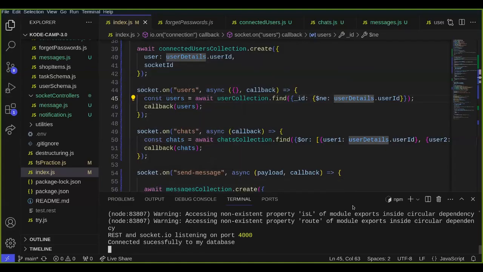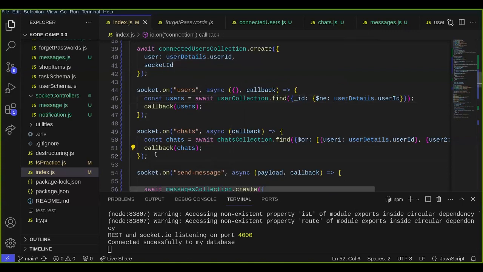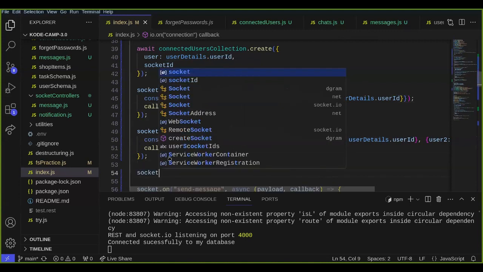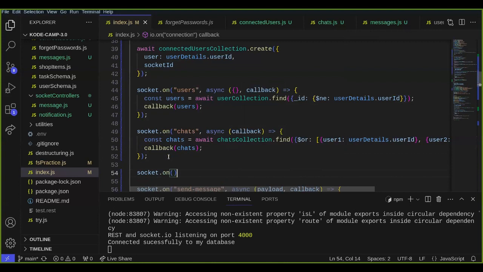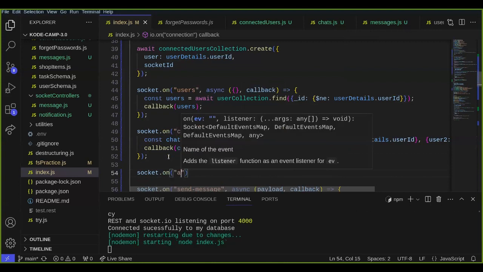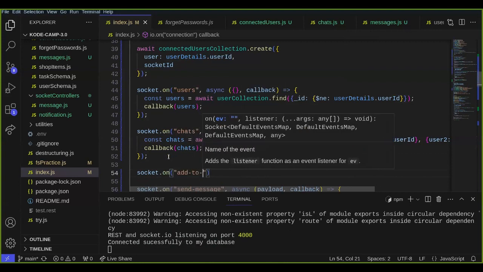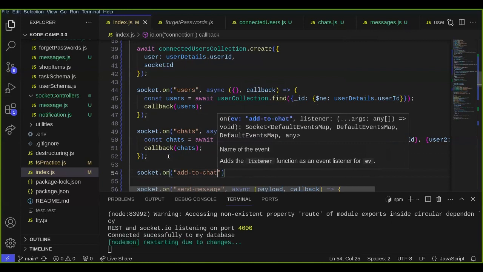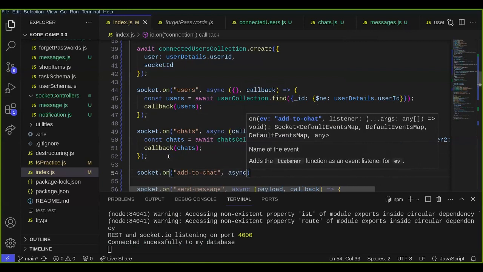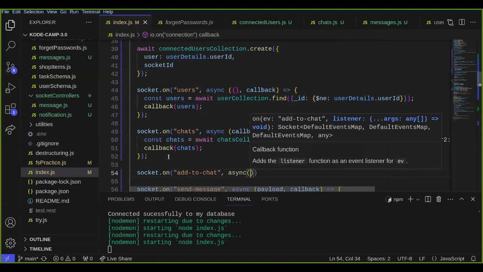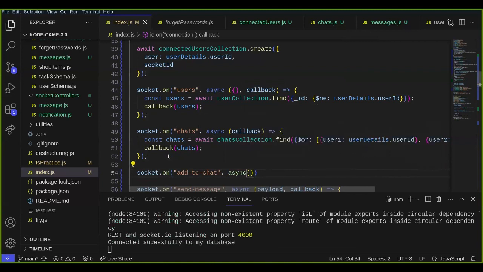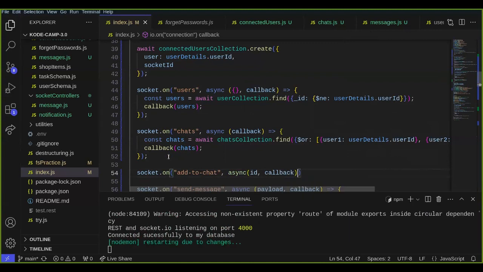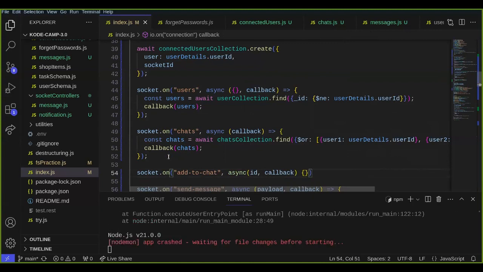All right, so we are back here. We can only pick chat, right? But we can't add anybody to a chat. So I could say socket dot on, then I'll say add to chat, right? Async, and I would say ID, callback, right?